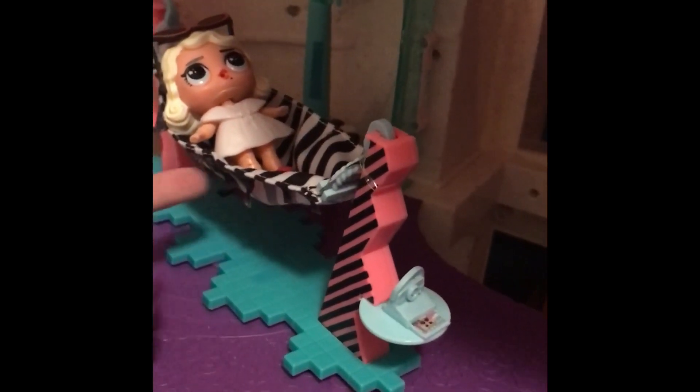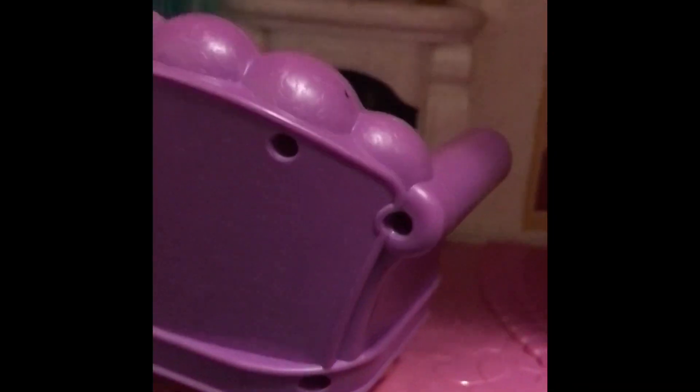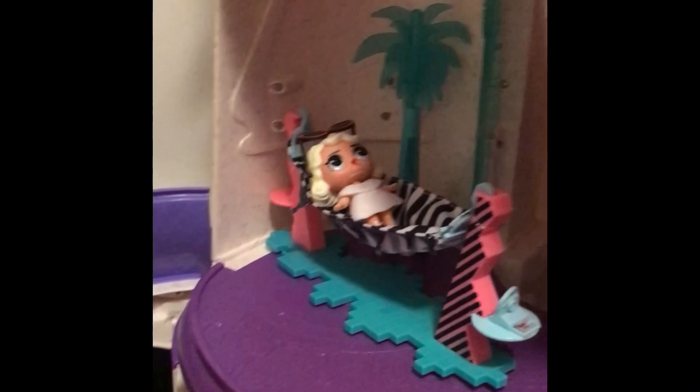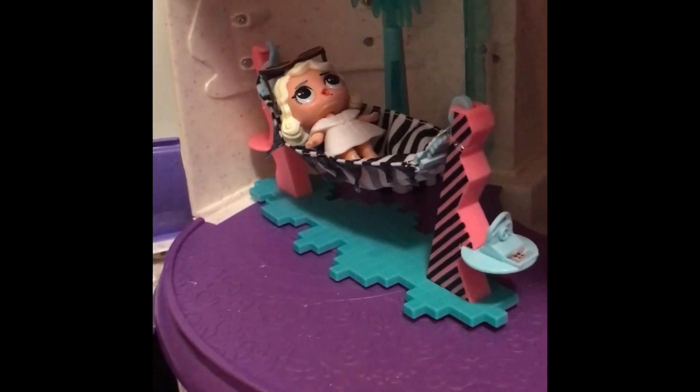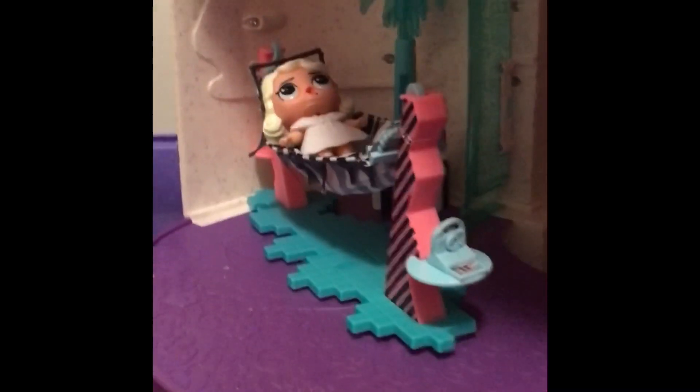There were some ties holding it together and I had to pull on those, but it actually is a super cute little hammock. I love this over here — the little drink with the sleep mask. If I put some LOL purses in there as well as decor, this will look like the dressing room, her bedroom, her big sister's room, the dining and sewing area. And then clearly we do not have a bathroom in this palace, but that is not a me issue — that is a doll issue. They're gonna have to figure that out themselves.